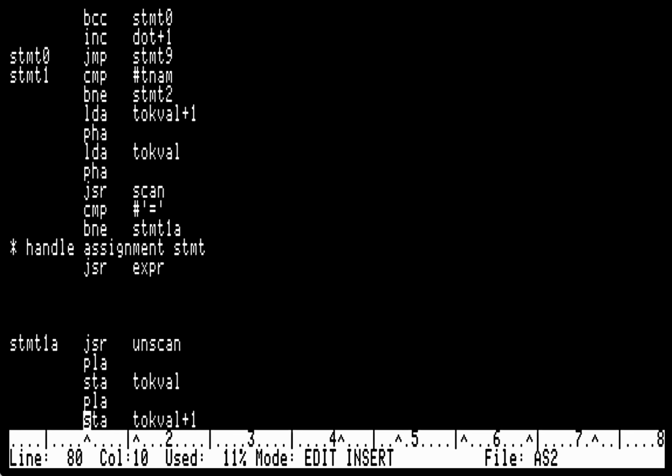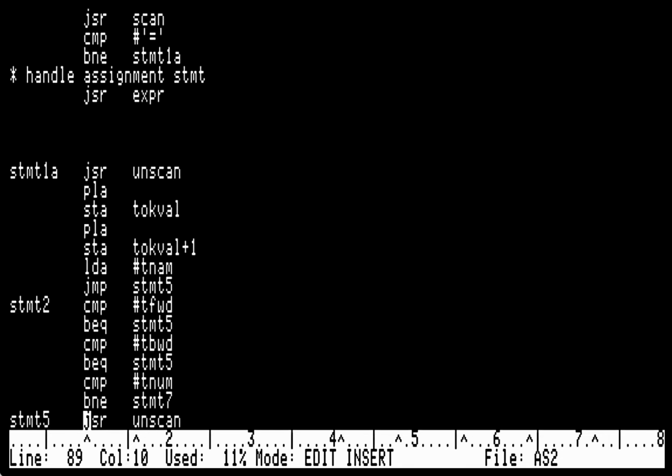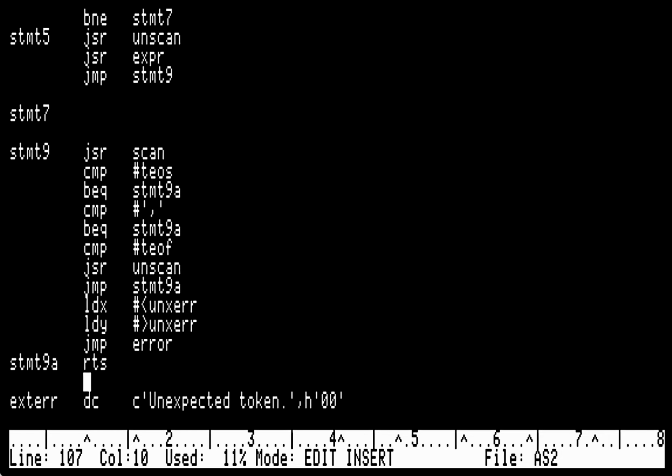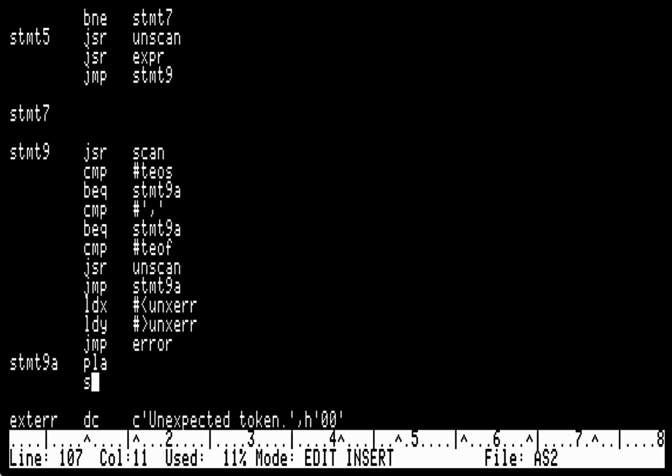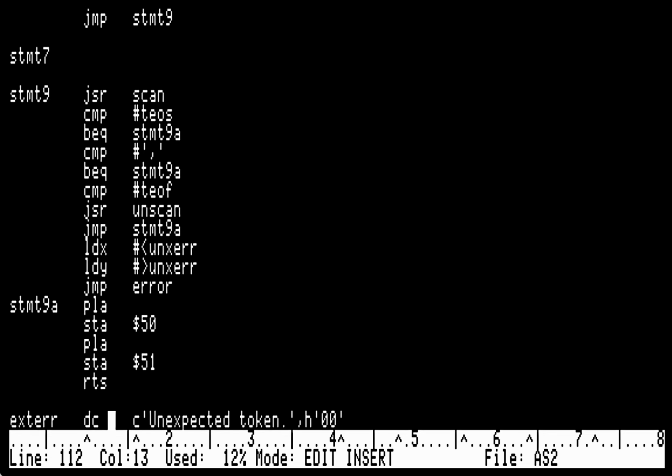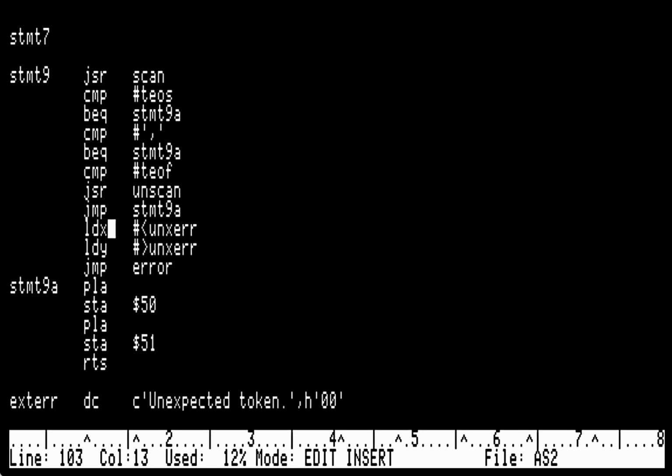We have to restore it. Down here, we're going to have to restore that 0-page location. Okay. And we're also going to have to restore it in this case here.